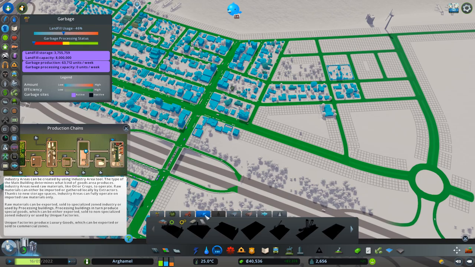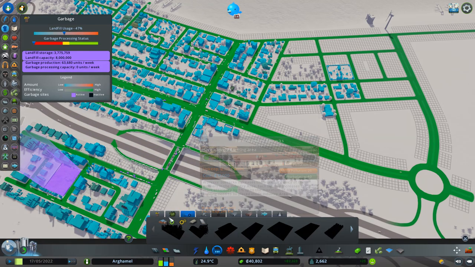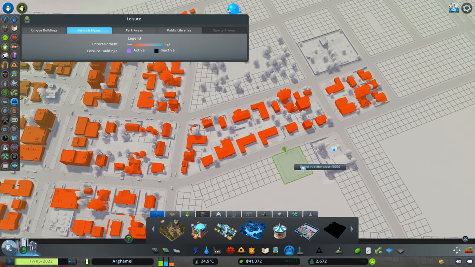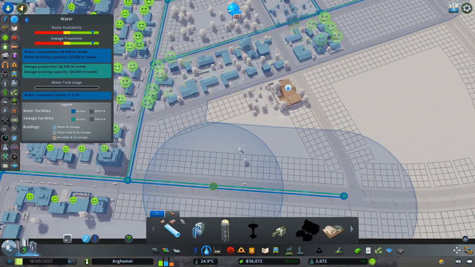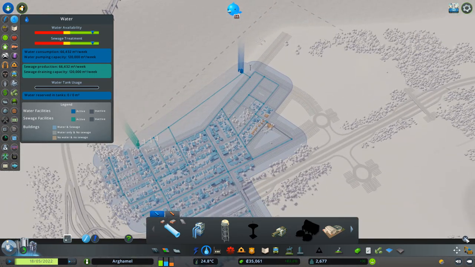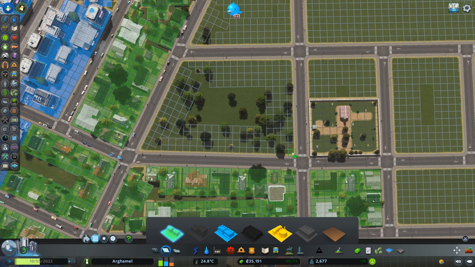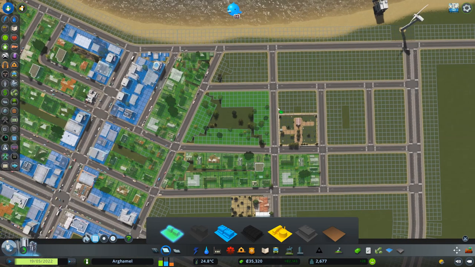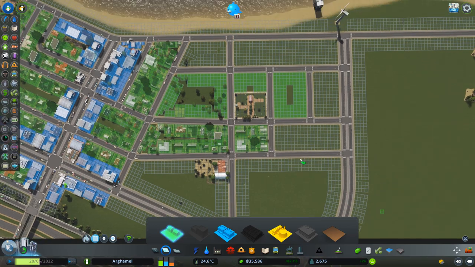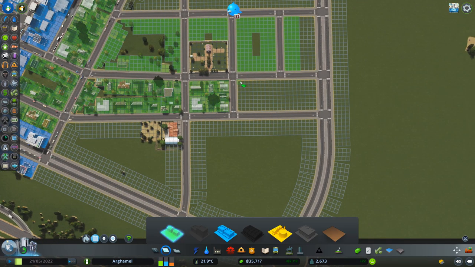At what point can we get into like some custom factories and things? I don't know, we'll wait a while for that. Not a huge concern. Let's maybe have a dog park over here. Get some land value boosted. More residential, plenty of potential. That's like the channel slogan officially, guys.